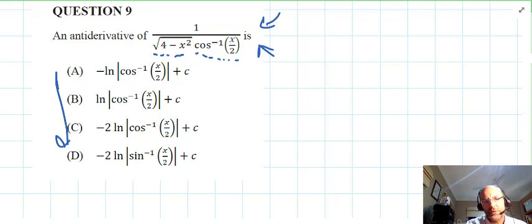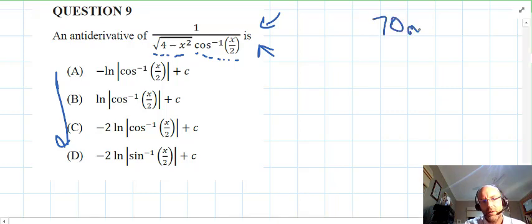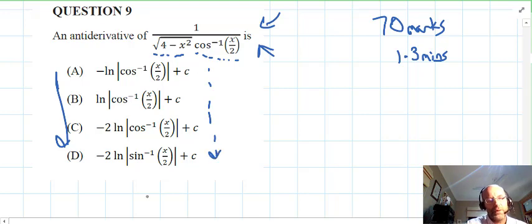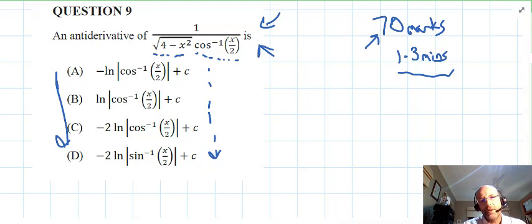In a multiple choice scenario, we want to get the questions done. Now this mock has 70 marks on it, so if I remember the calculation, that's less than 1.3 minutes per question, so hopefully it doesn't take too long to use this procedure. That is an average figure too, and it does depend on how many marks are put on the exam. This one has 70 in 90 minutes. Let me know if I've got that calculation wrong, but I think it's about 1.28 or 1.3 minutes per mark. This is worth 1 mark.